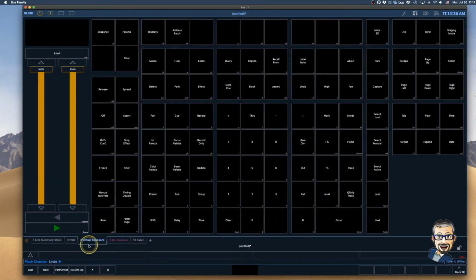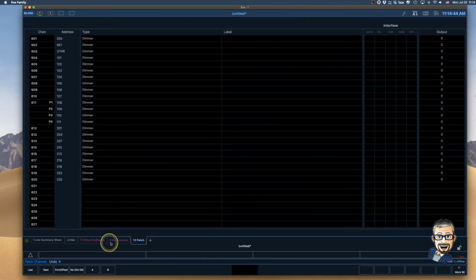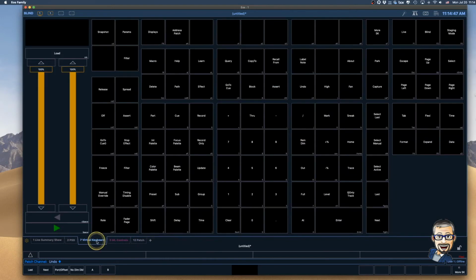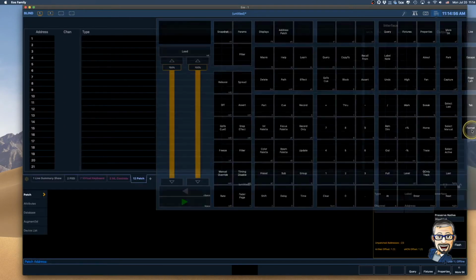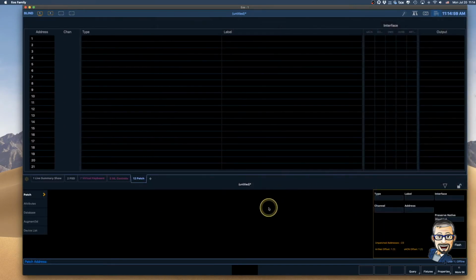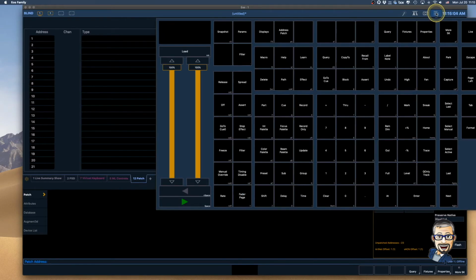So I'm going to go to my virtual keyboard again, and I'm going to press the format key. The format key right there. And you can see if I go back to patch, that didn't do anything at all. Well, it's because I'm not in patch. I need to be in patch, and I'm going to go up to this, and I'm going to click the format key here. Okay, so that was a long way around. I hit the format key here in the virtual pop-up. You can also see that on the keyboard, it's also F4.